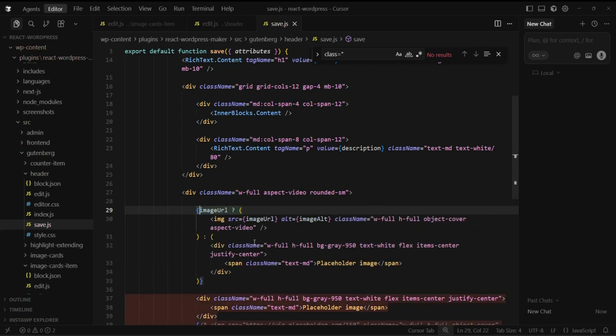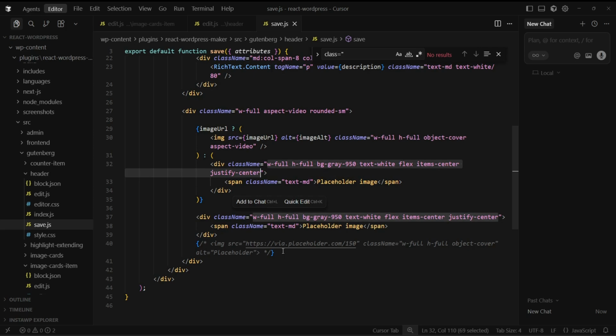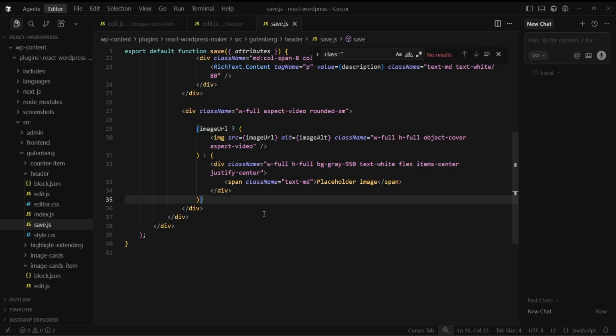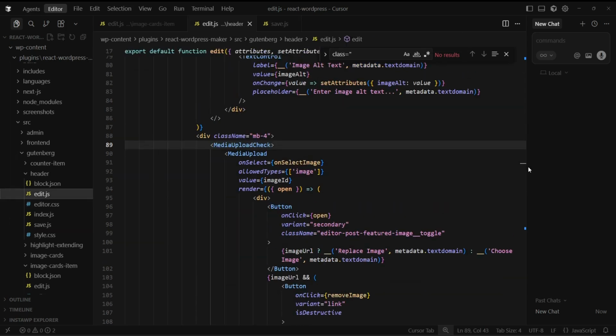Let's see if the cursor made it correctly. Cover contour. Okay, it's good. Yes, it's good. Let's make some changes. Placeholder. Okay, image ID. We don't use image ID right here, I think.